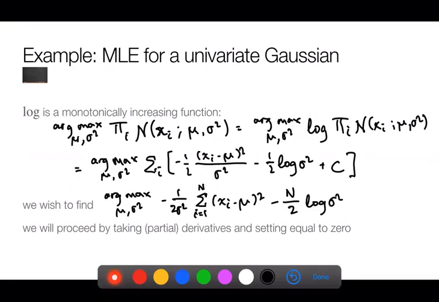And the way that we actually solve this is by taking partial derivatives and setting equal to 0, but I'm out of time, so I'll do that next time. So next time we'll see the thrilling finale of how to do a maximum likelihood estimate for univariate Gaussian. There's another example in these slides, and I'll post the annotated version as well. There's another example of a multinomial distribution, which is also quite interesting, but we'll skip that one in the interest of time. So next time we'll finish this up, and then we'll talk about MLE for machine learning models.